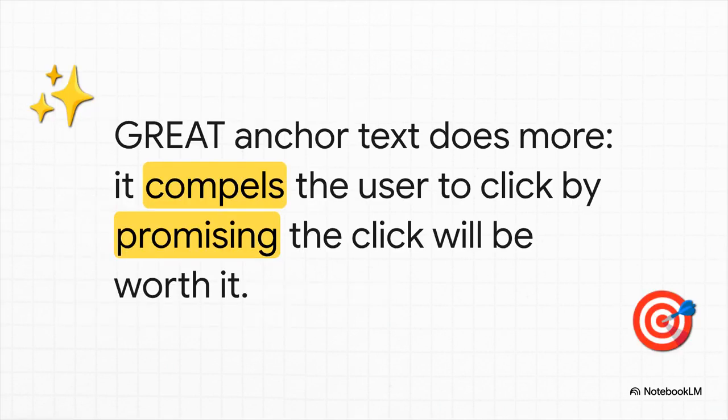But here's where we go from just good to great. See, great anchor text doesn't just describe where the link goes, it actually persuades. It makes a promise to the user. It says, hey, what you're looking for, the answer you need, it's right here. It's all about creating momentum and building trust with every single click.